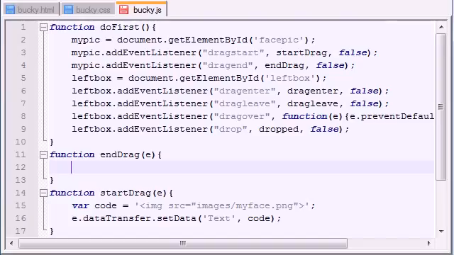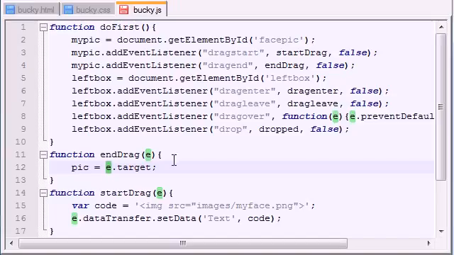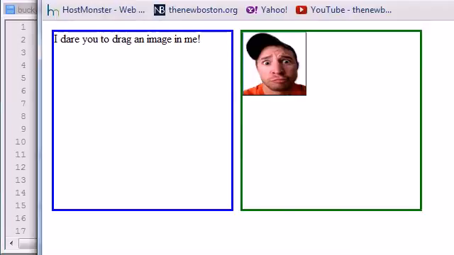What we need to do is say, when you are done dragging this image, make it disappear. Of course we need a reference to that image, and we do that in a really easy way. We make a variable called pick. You can make it anything you want, and you set it equal to the event's target. The event is the event of dragging the image, and what are we dragging? The image. So the image is the target. The target is what you're doing the event to. In this case, we're doing it to the image, so that's why I named it pick. Now this pick variable references this thing right here.